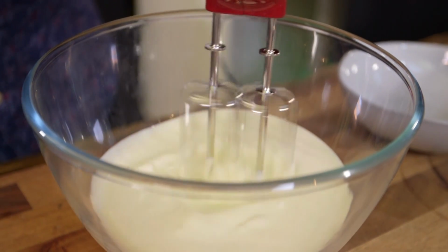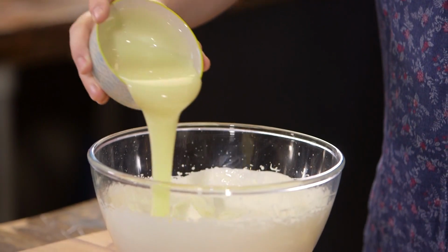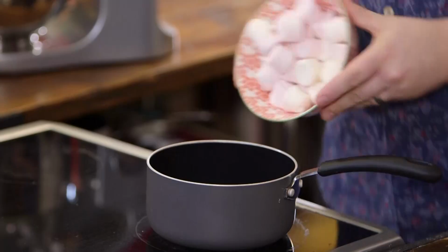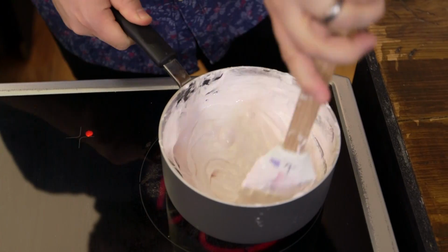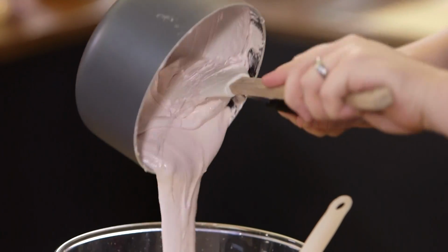Okay, we're going to start by whipping some double cream in a bowl to soft peaks, and then we're going to carefully fold in some condensed milk. Next up, we're going to melt our marshmallows over a gentle heat in a saucepan, get them nice and sticky, and then we're going to pour them into our ice cream mix and mix it all up. We're going to do that quickly because the hot marshmallows are going to get very sticky and very fun.